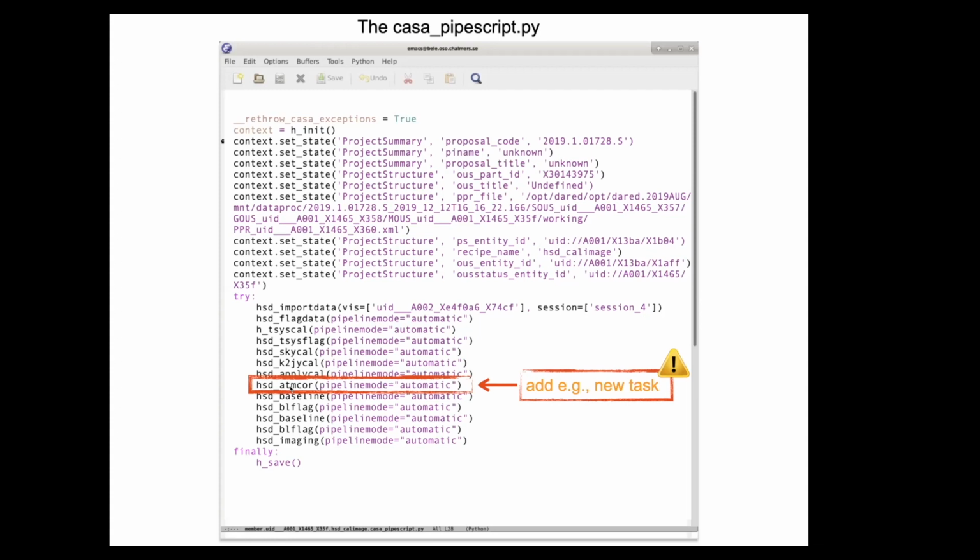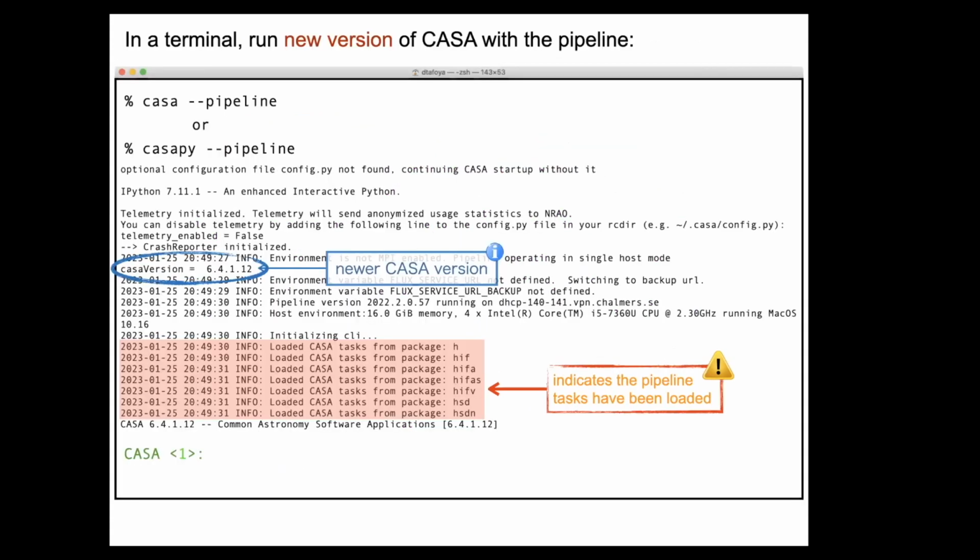So then you can add new tasks that would probably help you to improve the data quality, or would potentially correct problems with the data. In this case, for example, I added that new task, and then I ran a newer version of CASA. And also, you need to install that newer version of CASA in your system.